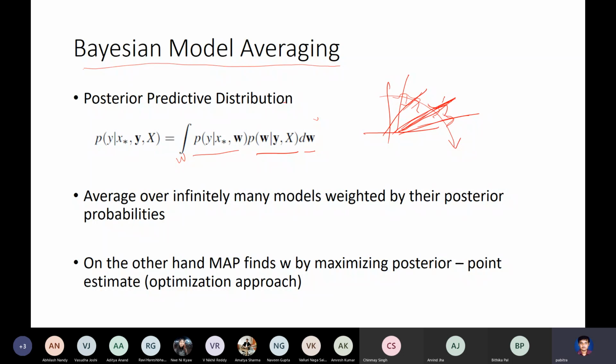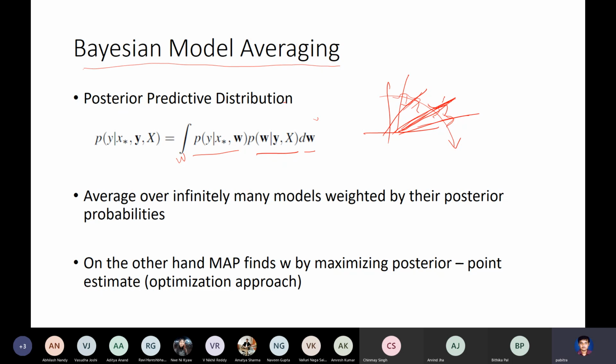On the other hand, instead of averaging, this is an averaging approach to model construction. Take all possible models, find their probabilities, and add them up by weighting them by their probabilities, which is also equivalent to taking an expectation. But basically, it's an adding up or an integration process. This is one approach of model construction.